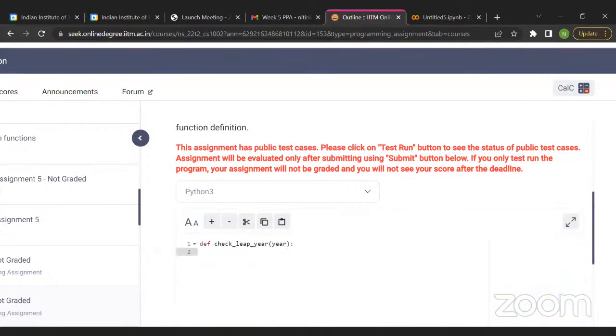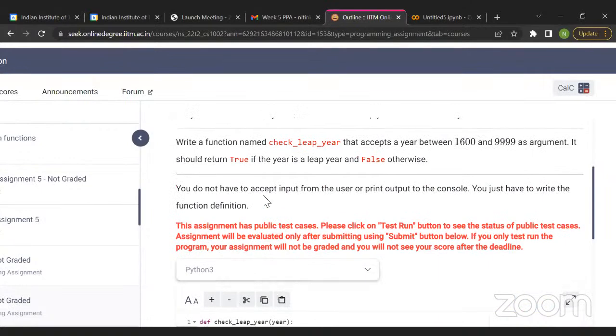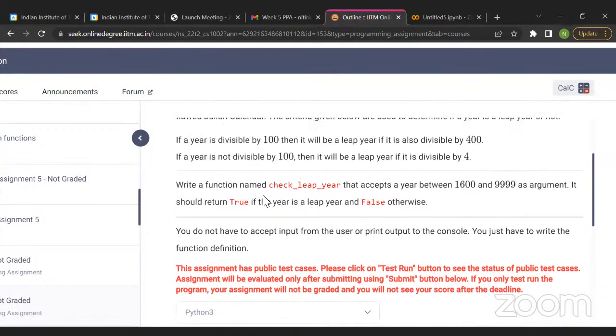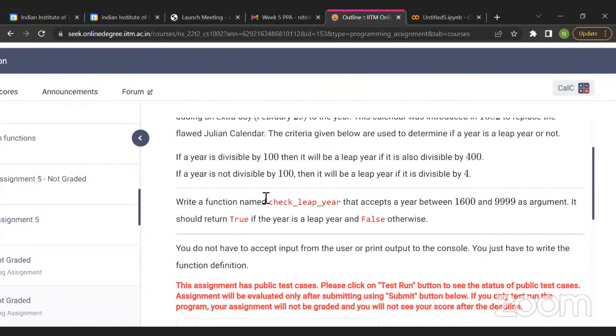So check leap year. What will be my code? I will use the conditions here.